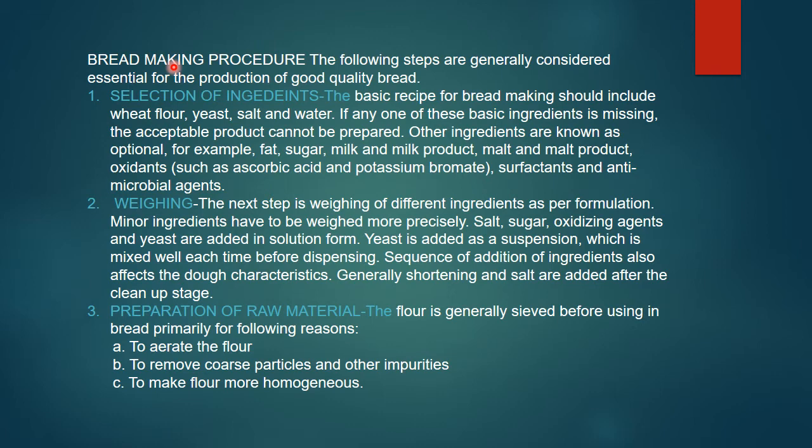That is the procedure, which involves firstly selection of ingredients. The basic recipe for bread making should include wheat flour, yeast for fermentation, salt depending on how much you want to add, and water. If any one of these basic ingredients is missing, the expected product cannot be prepared, which means the taste will be different, and if yeast is not added, fermentation will not happen. Without fermentation, the dough quality will be low.